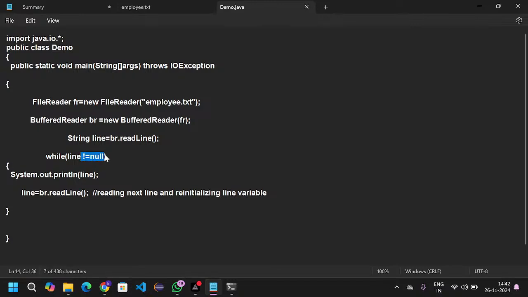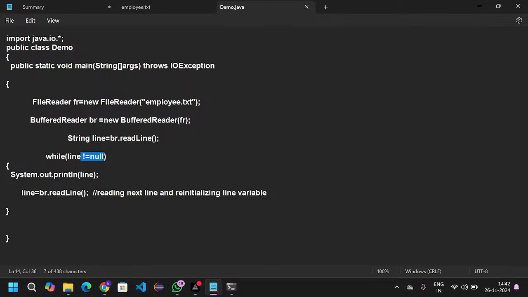Until this condition is satisfied, it has to iterate the loop. Okay, System.out.println, so I am printing the variable, and this readLine method is used to read the next line and then reinitialize the line variable.